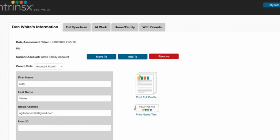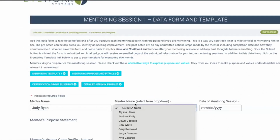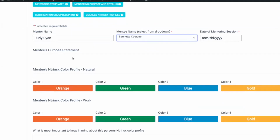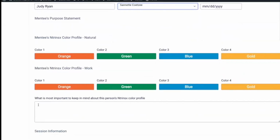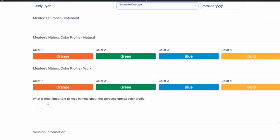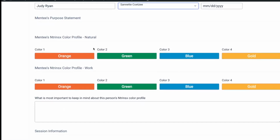But let's say the very first time you're working with Sinette. I'm just going to put you in here, Sinette. And one thing I notice about you is you're consistent, whether you're at work or at play. So Don, let's say you're looking at Sinette's right before the mentoring. You want to remember that she likes concise and fast. She enjoys it being fun. She enjoys the freedom with it. She also likes the systematic part of things, and the competency.